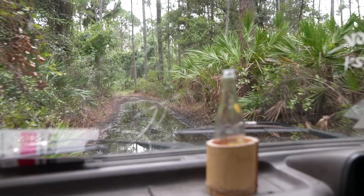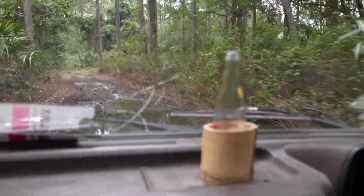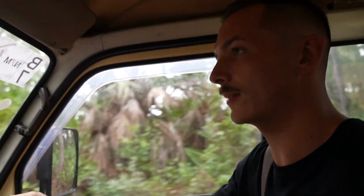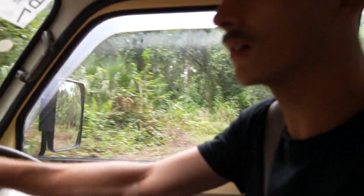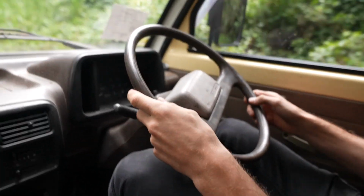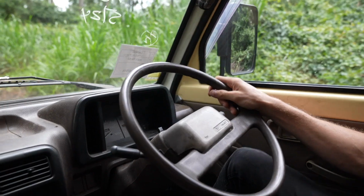Oh, we got momentum, dude. We're carrying. Whoa, this is so much more fun and exciting. Did it break? You like suck. Maybe the engine doesn't like water.